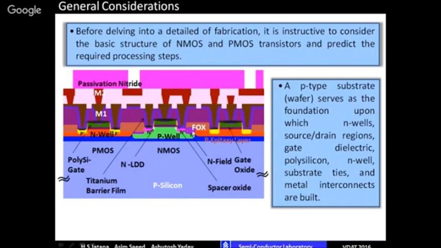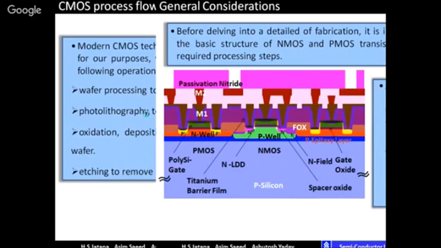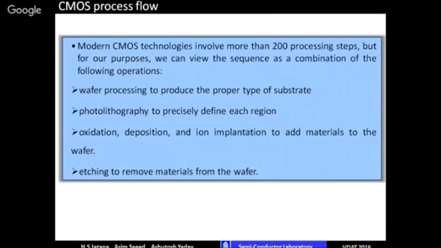This particular thing is also an oxide, and it separates these two things. You can see here, this is another transistor. This is another, so this is the separation. Similarly, this is another transistor. This bluish can be cobalt salicide or titanium salicide. So there are 2-3 metals which can be used. In a modern process, there are more than 200 processing steps.